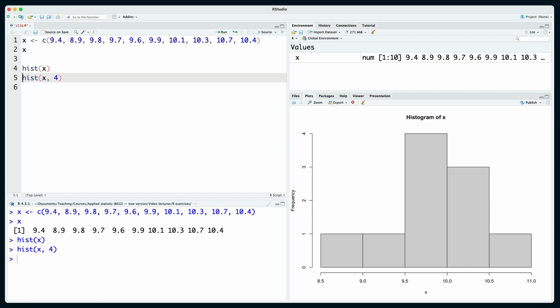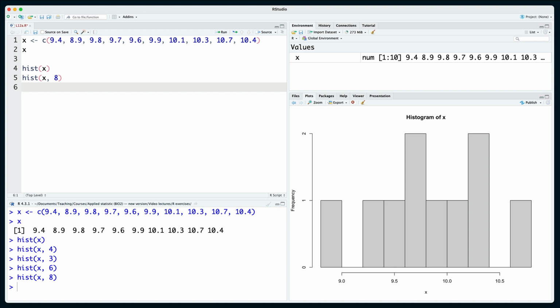But the problem is you can see that in this case, R didn't follow my recommendation because it always tries to find the best number of bins, the best number of splits. So in this case, 4 and 5, R favors 5 to 4. If I say 3, then it's the same. If I say, for example, 6, you can see it doesn't change anything. 8, now it changes. This is a little bit annoying because it doesn't follow the recommendations, right? It just tries to find the best value around the one that you recommend to use.